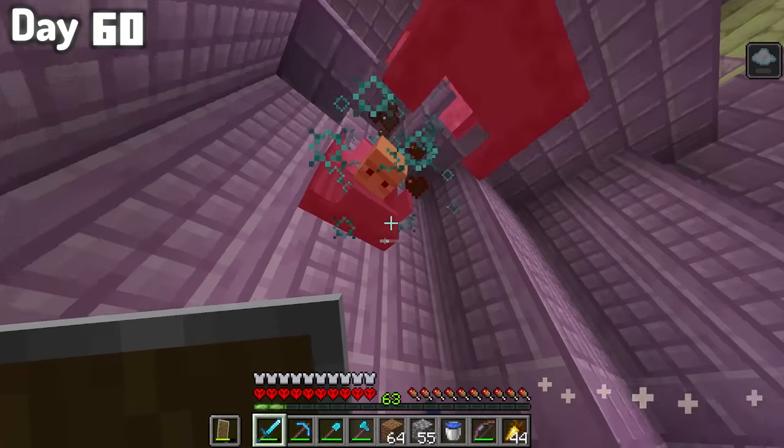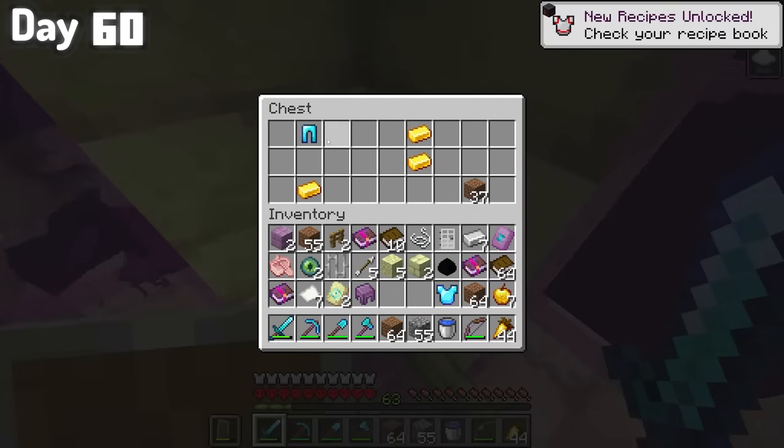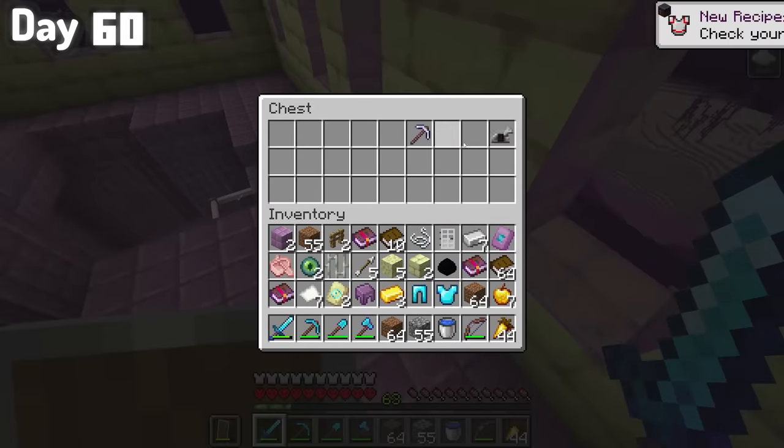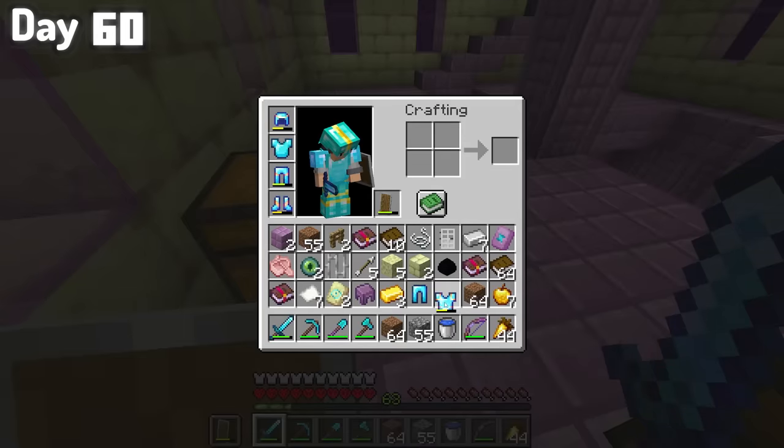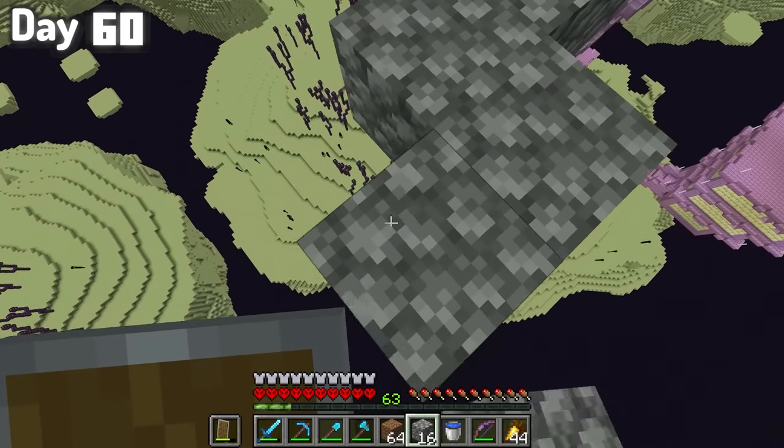I just got to get through the shulker gauntlet. Oh, here they are. Oh, there we go. We also got some diamond armor and some gold. And this chest is not good. This armor is insane. I'm going to swap it out for now. Please don't fall off because I will probably be going straight into the void if I do.